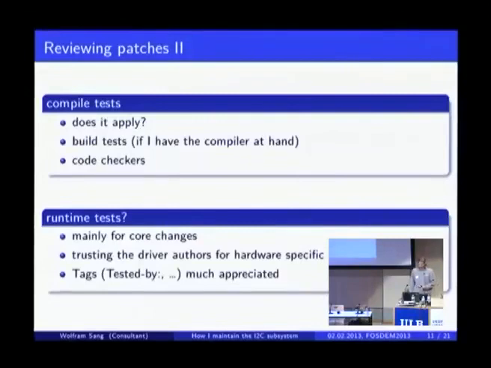The next thing is obviously compile tests. If the first part went okay, then does it even apply to the current Linux kernel? Does it build? I can only test if I have the compiler at hand. For very, very strange platforms, I just skip it and trust on Linux Next, but usually I have the compiler. And I run a few code checkers on the patch, or on the code resulted from the patch. I will say some more words about that later.